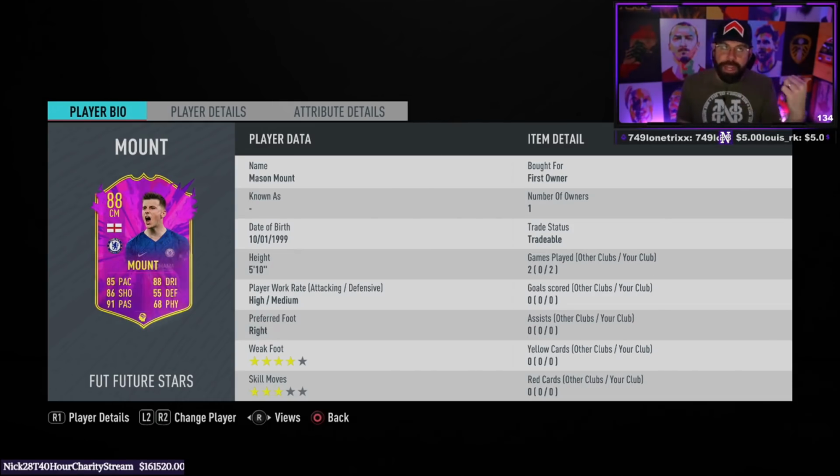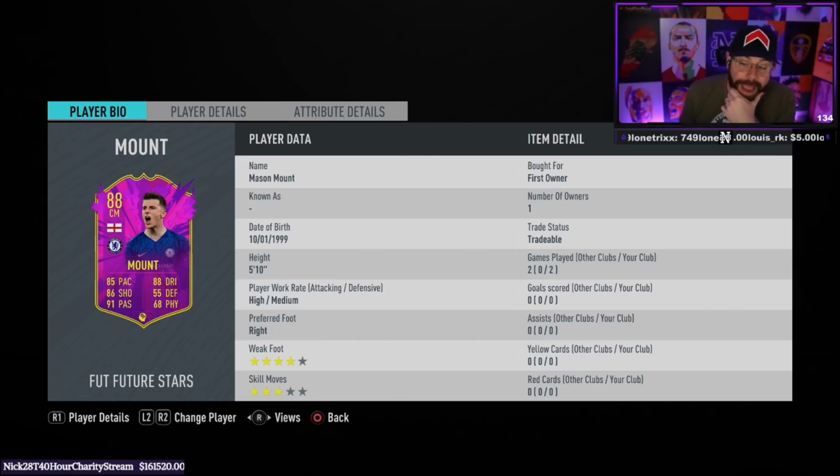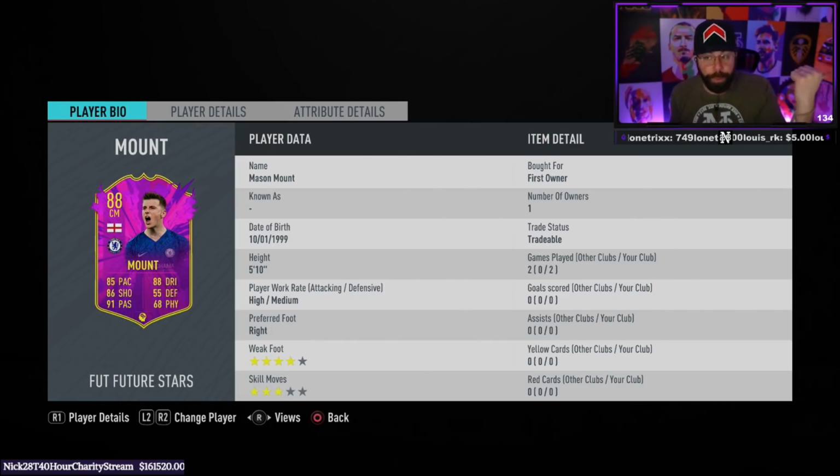Mason Mount, as you guys would have seen, a quick little highlight, but we're talking 17 games, 17 goal contributions from Mason Mount over our weekend league run. And to the point where I was going to keep that one that I had purchased for 400K. Now we got him pack pulled. I'm not selling this card unless I get a better version of Mount, if that's even possible.